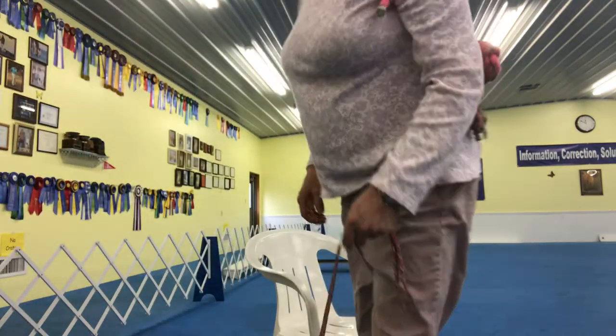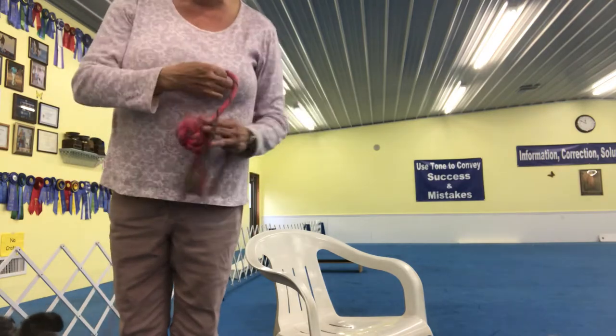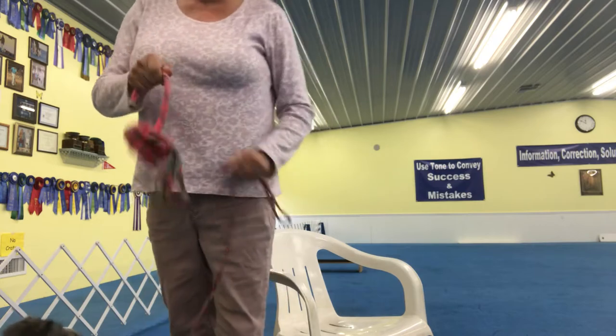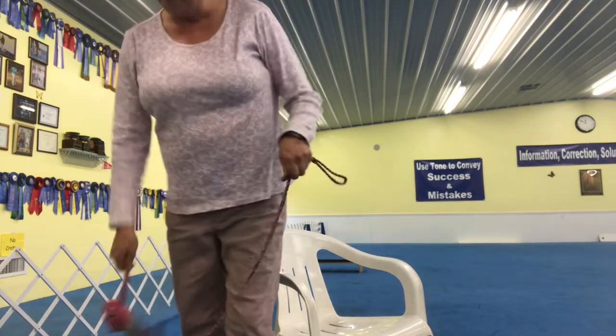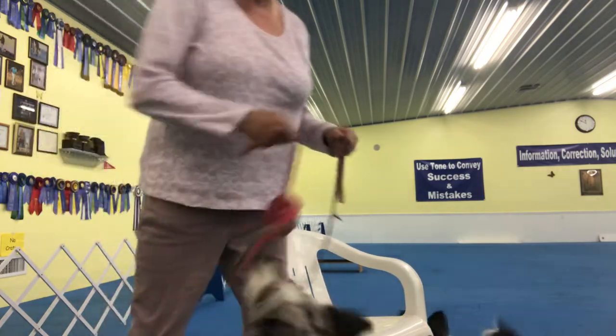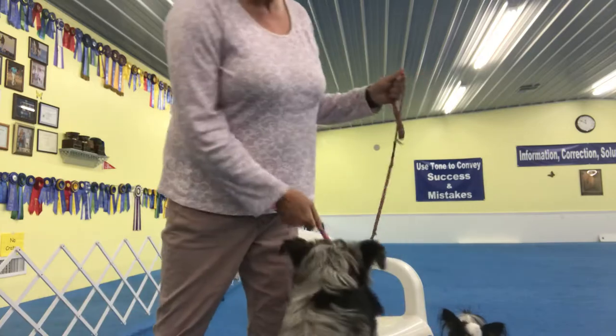I'm not sure how much of this you'll be able to see. What I'm working on right now is just getting her to increase her speed a little bit with the toy under my arm. So I'm gonna get her playing with it first. And not all dogs like this. My toy dogs, they don't really go for this very much.